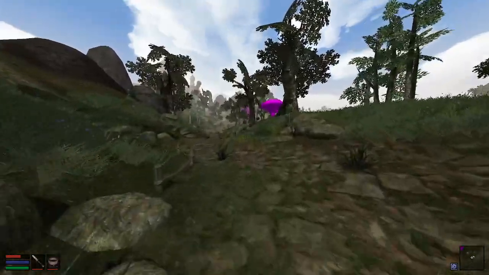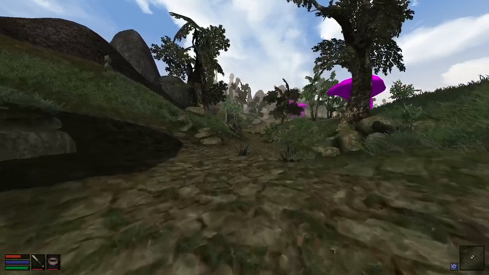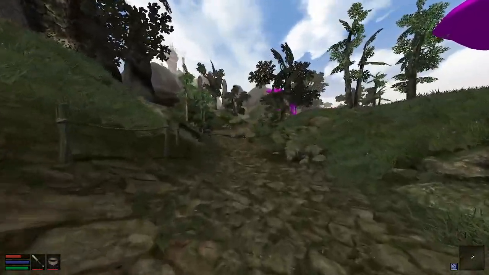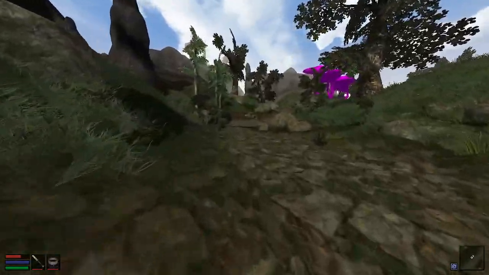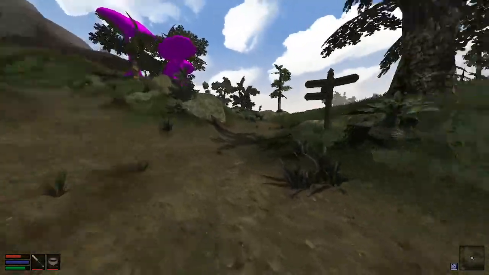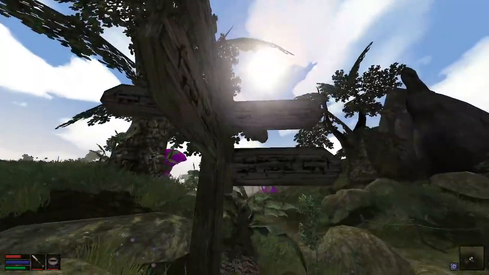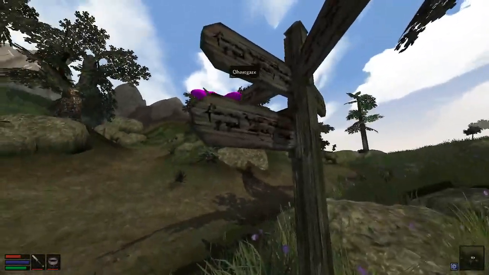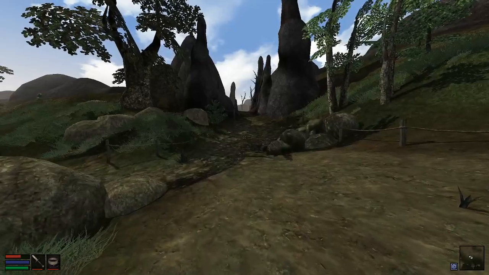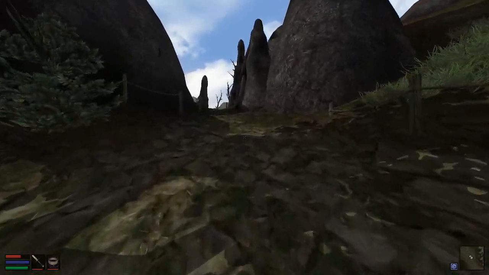I gotta do the E3 walk. Here, go this way. But always run. Which way is to... Balmora? Balmora is this way. Okay. Go. Run.